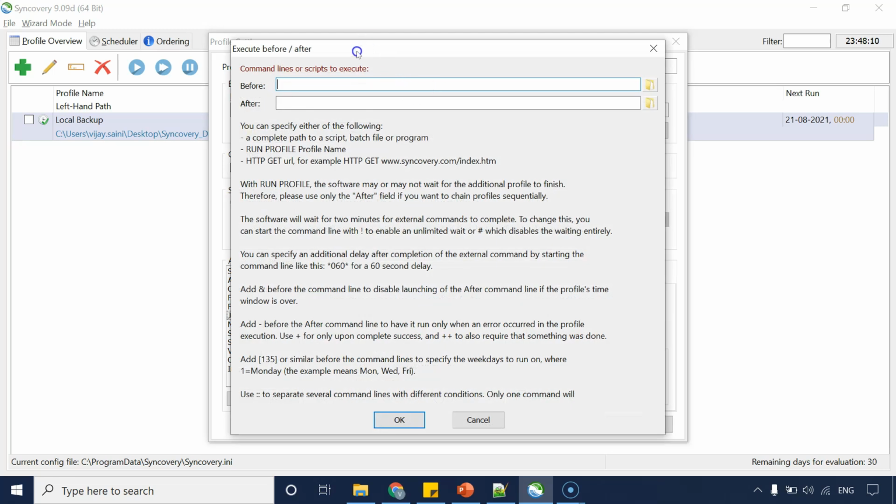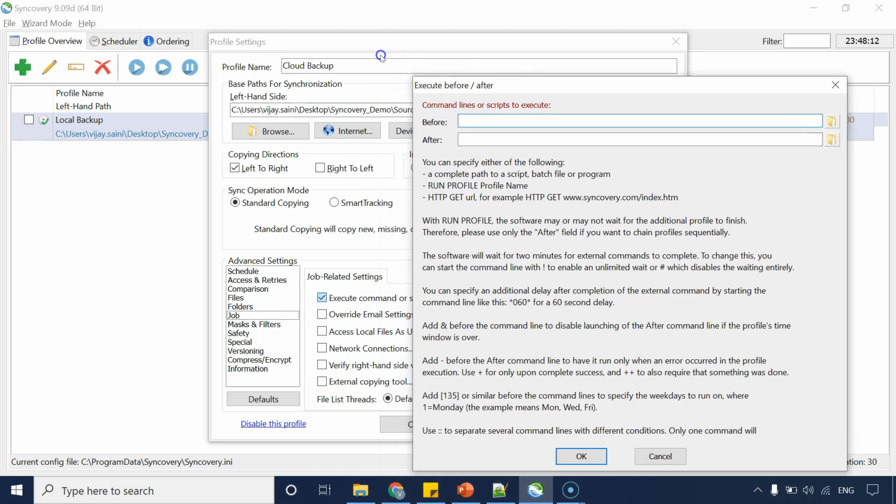Now you have seen there are hundreds of options already there in Syncovery, but it is always possible that they have missed few of the options. Let's say you want an email to be triggered as and when a file is there to get copied. So before the copy starts, you can execute some script. This option maybe Syncovery has not given by default, but you can always write your quick script and ask Syncovery to execute before running the Syncovery profile.